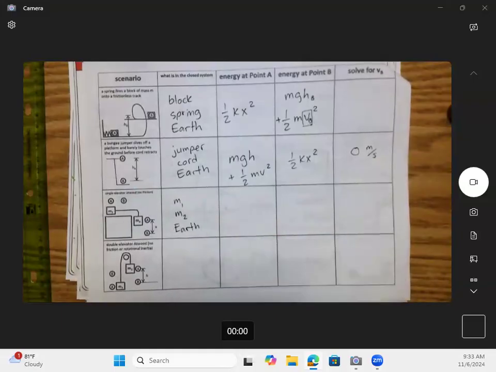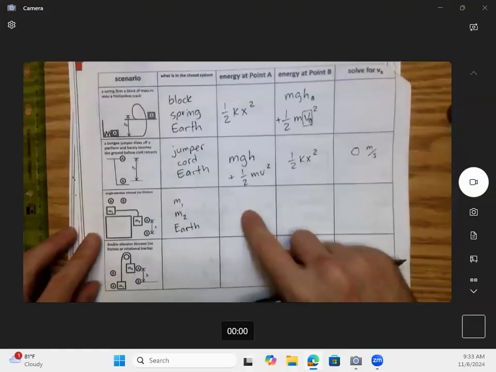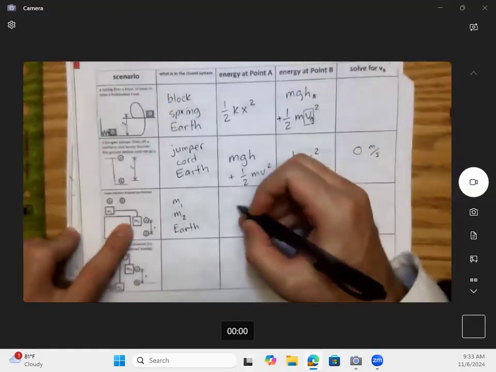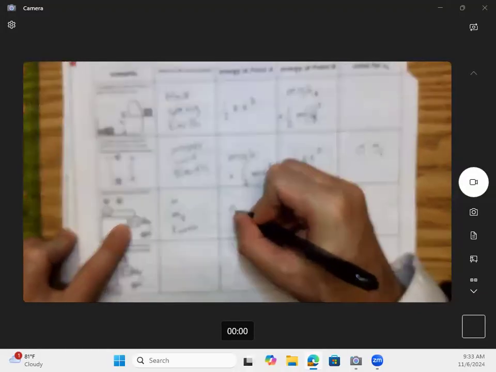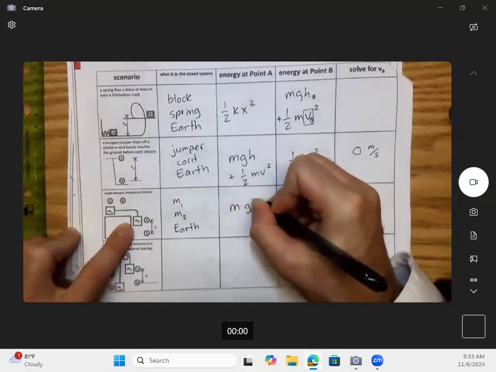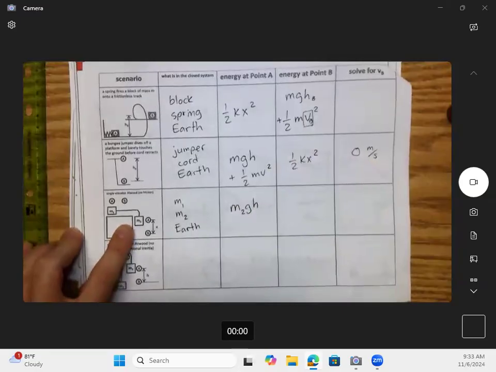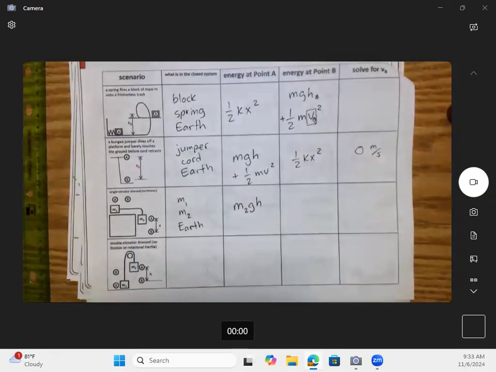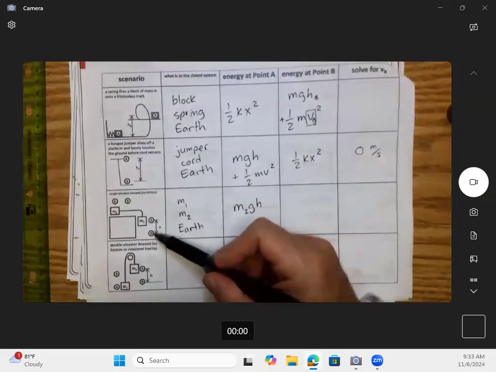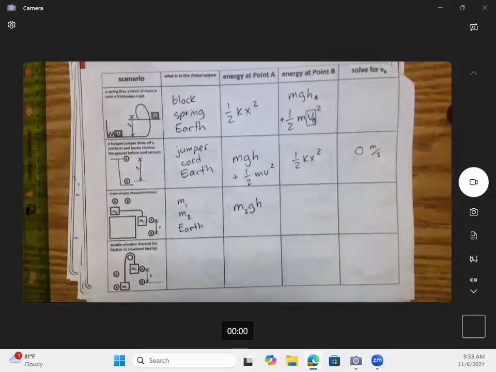AP could ask this as multiple choice. That's the answer. So, guys, what type of energy at point A? Potential energy, so mgh. But which block, block 1 or block 2? Block 2. Only block 2 is falling down, so only that has the gravitational potential energy. Let's say point B is 1 millimeter above the floor. It could be in motion, but it basically has no height.